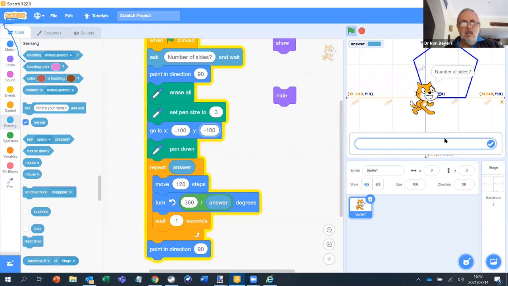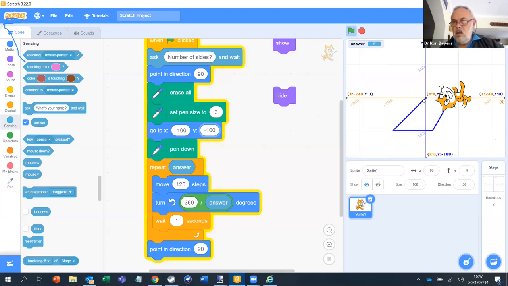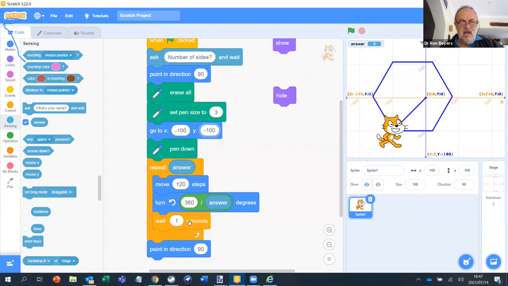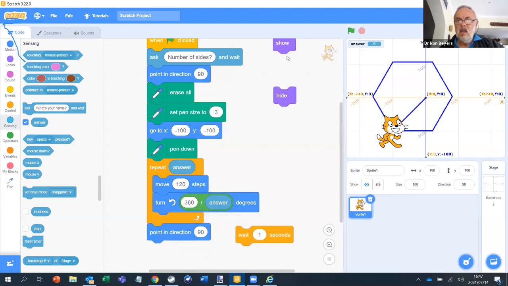Let's try, what's 6? How many sides are there if it's 6-sided? It's the same shape as a honeycomb. A lot of people got pentagon right, hexagon, Rowan, I think you were the first one there, well done. So if I type in 6 and enter, don't worry about that line, it's just the first line, there goes your hexagon. But the point I want to make is that if I take out that 1 second, I can put it back in, hide and then run it again. Let's try 6. Here we go. So it's about you having the freedom to do things the way you want. You're in charge.